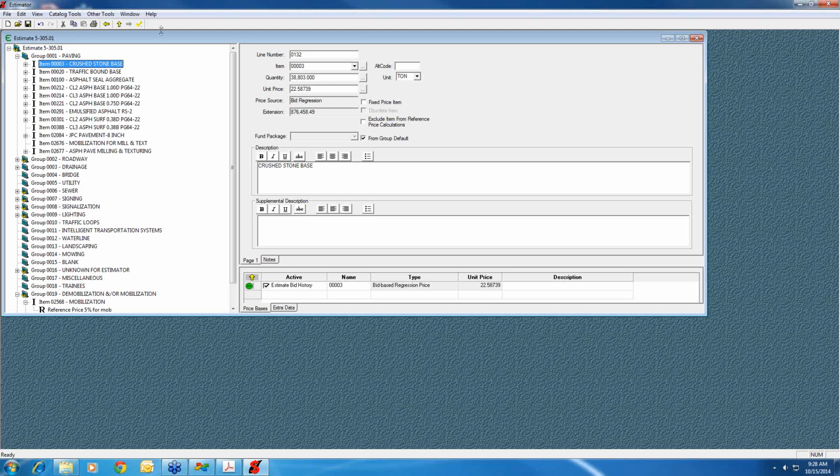And always verify your estimate before you get ready to submit it, and clear up any error messages. There is one error message though. If you get an error message that says the estimate contingency is non-zero, they said not to worry about that, that it's not a problem that needs correction.